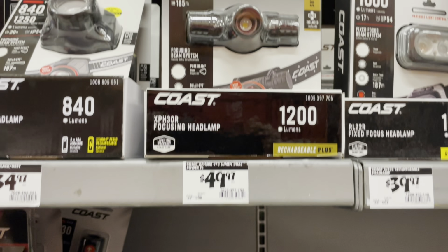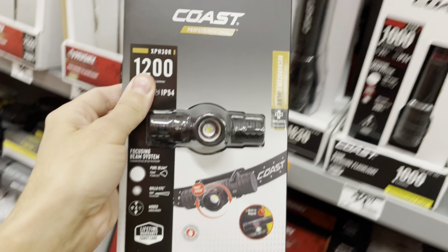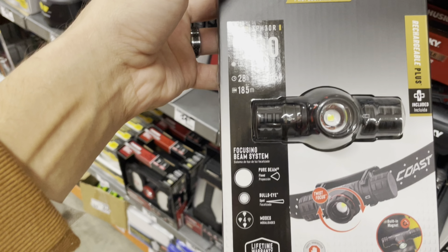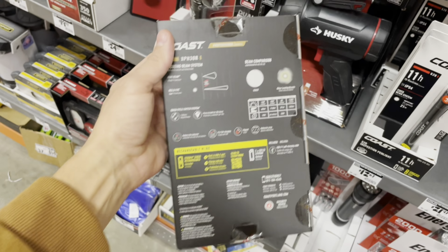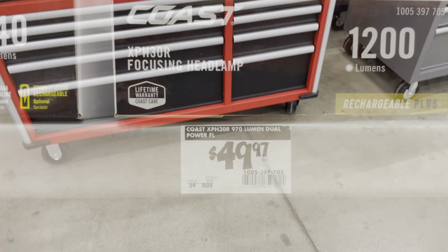And here's something that really caught my eye when I was looking at the lighting: this Coast 1200 lumen powered headlamp. It looks to be battery rechargeable, USB rechargeable, comes in a nice packaging. But I believe I have a coworker who got something similar off the Cornwell truck, but he paid like double. So why go through them when you can go to Home Depot and pay $50 for it versus $100? That's a steal of a deal if you're telling me.